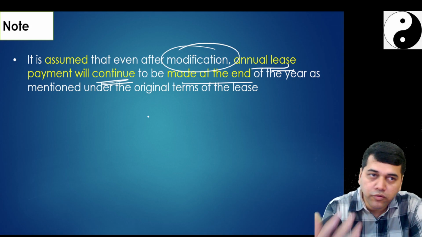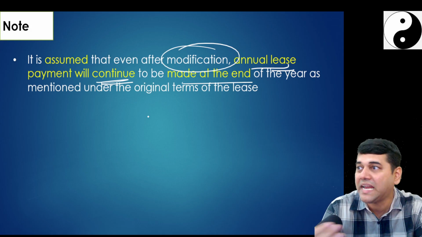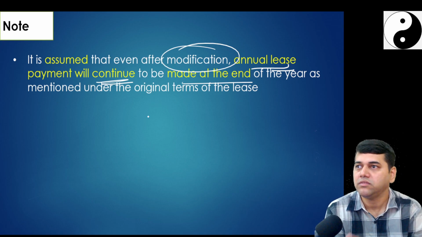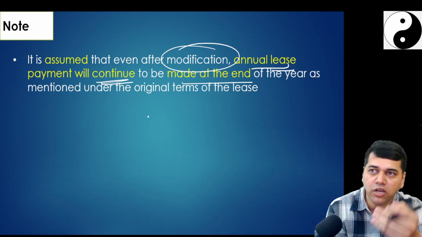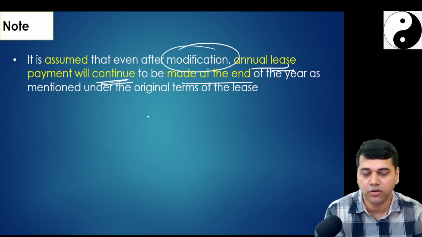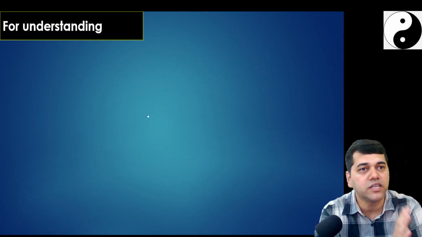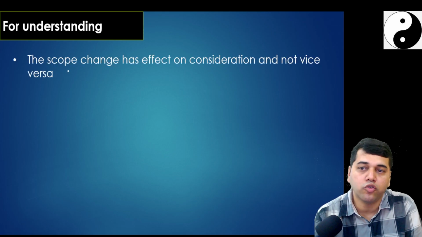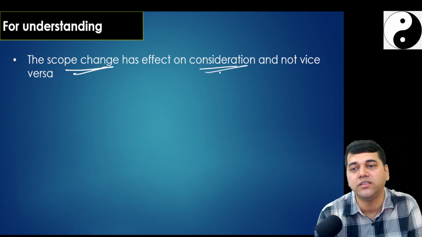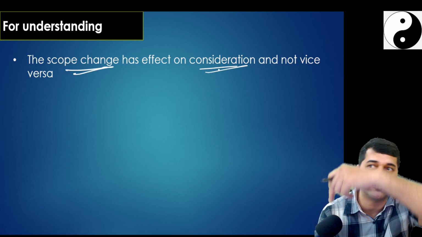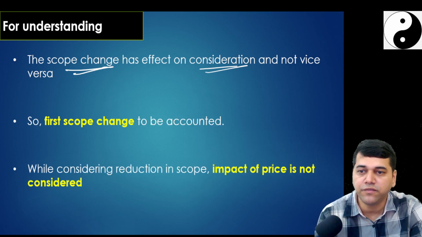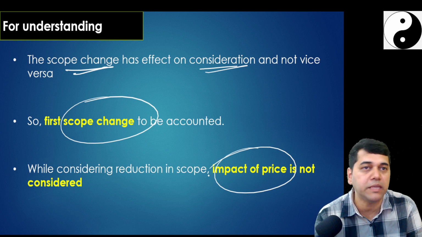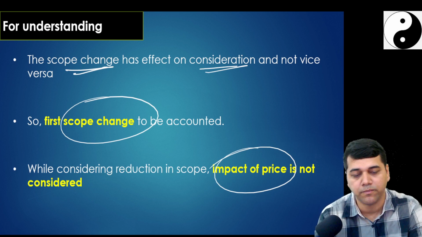But once you are thorough with the concepts, this is called a plug and play. They will play, they will twist. You can modify it because you understood how it operates. Followed, no? Yes, this is for our understanding only, okay? Just please look here, you need not solve this. The scope change has effect on the consideration, not the consideration change has got effect on the scope. That's why first we will always account the scope first and then we look into the remeasurement. This is what we have done in this question.